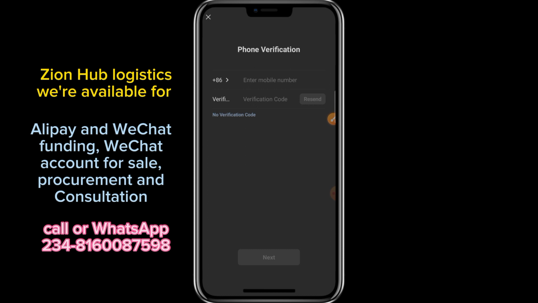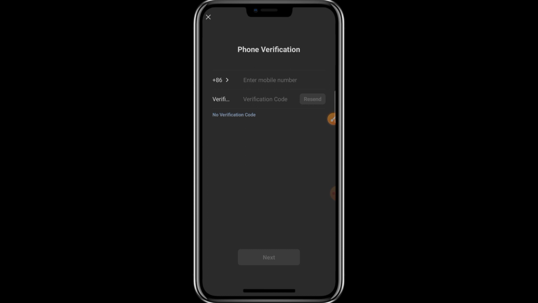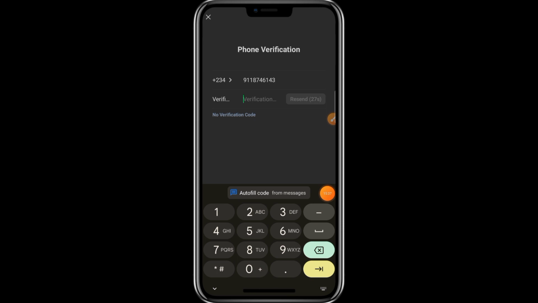All right, so I've already input my phone number now, then click on resend. So a code will be sent directly to the phone number that I input. Make sure the phone number you input is accessible, you can reach it, it can receive a code. Okay, so once the code lapses and you did not receive the code, you are going to be clicking on retry again. Okay, so once you click on resend again, they will still resend it. It might be your internet connection, so make sure it is active.